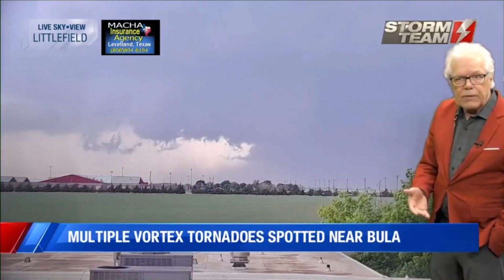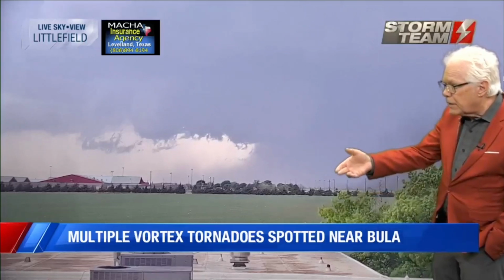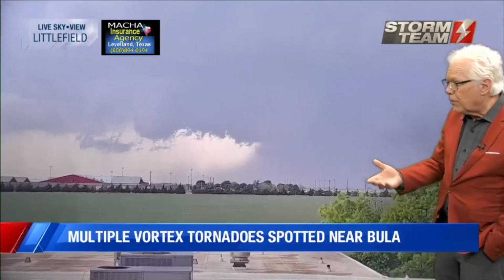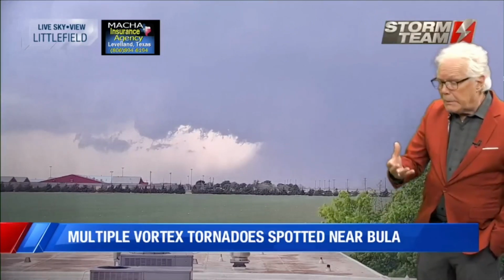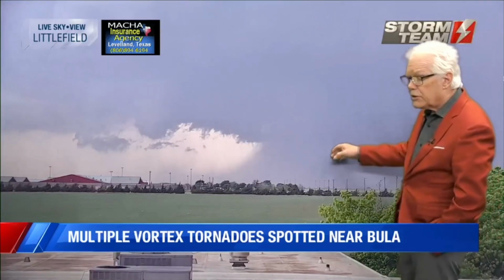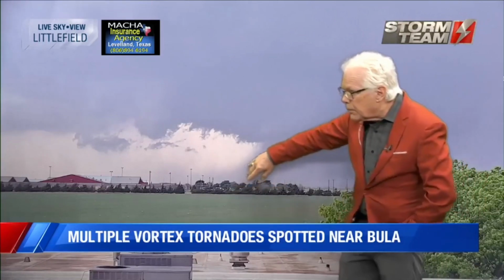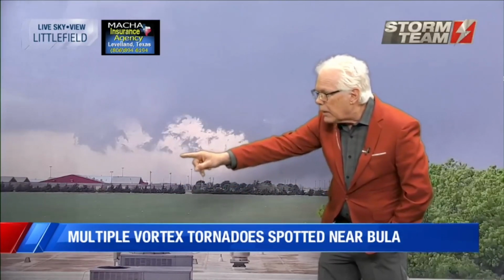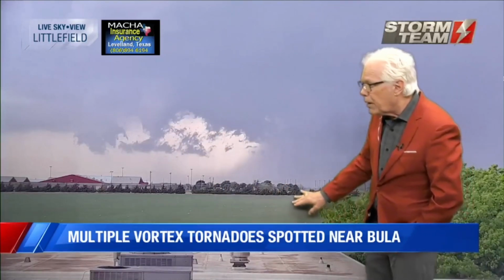So my friends in Littlefield, you've had some time to do that. We'll go to the velocity product now from this. We continue to see a lot of movement of the clouds with the storm. In fact, what happens is that one wall cloud begins to dissipate and become rain dominated like this. You watch the rain coming down, but look how it's being pushed back up. Look at that. I don't like this. This doesn't bode very well right here.